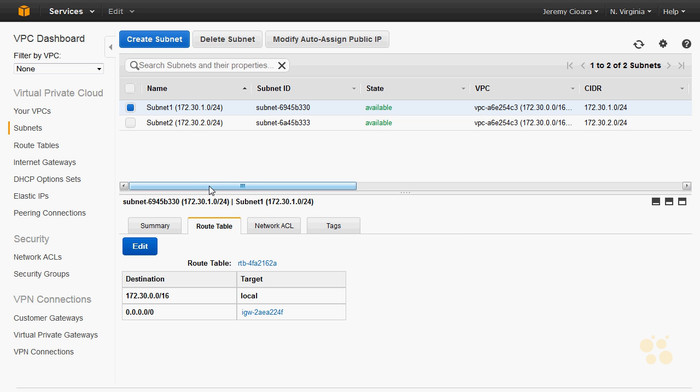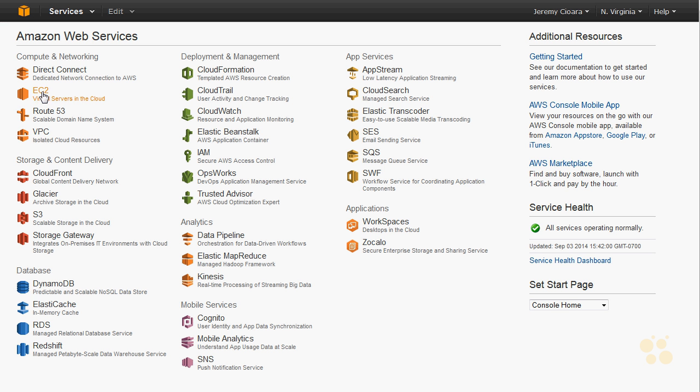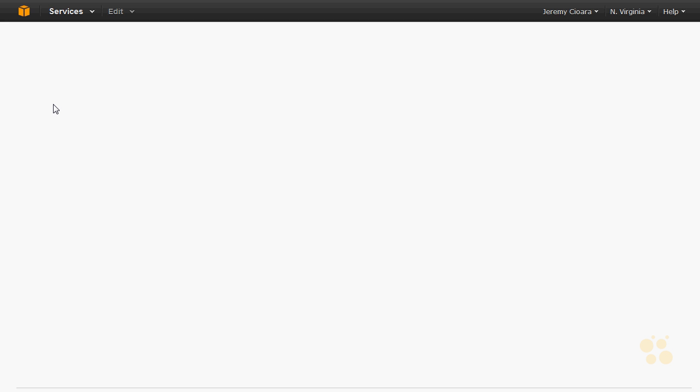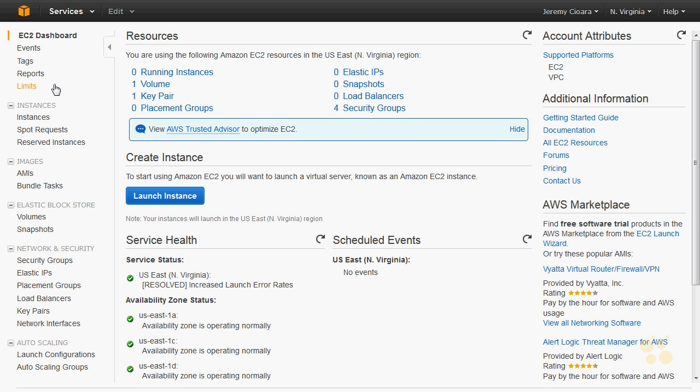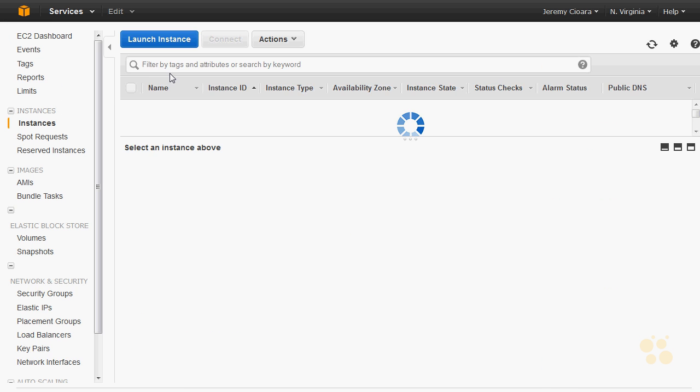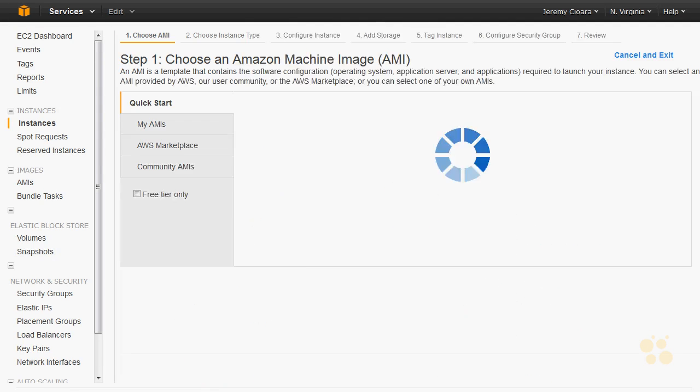Now, when I look at the subnets, notice what's happening. Each of the subnets now has this internet route. That means that any EC2 instances I launch into those subnets will automatically know how, from a routing perspective, to access the internet, right? So let's do that now. Let's get some real machines inside of there that are working. I'm going to go over to EC2, and I'm going to spin up 2 instances. So I'll click on Running Instance, Launch Instance, comes up with a wizard.